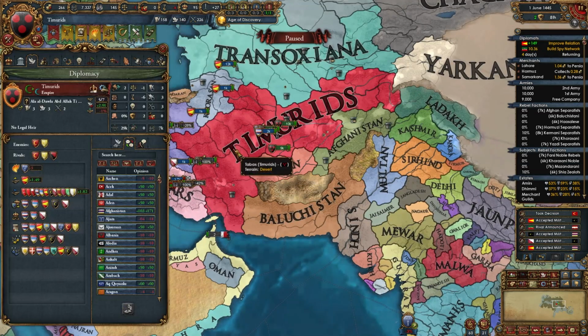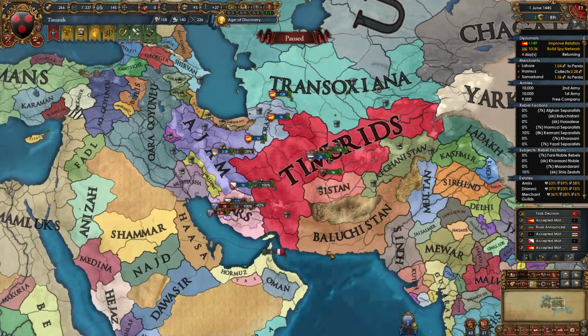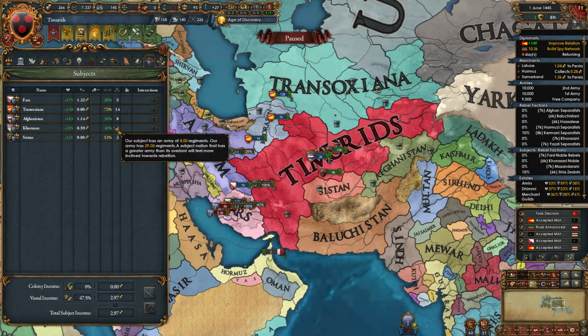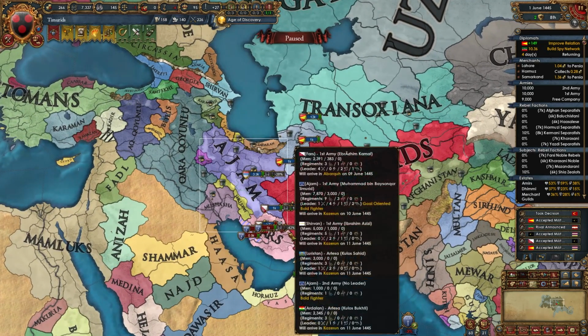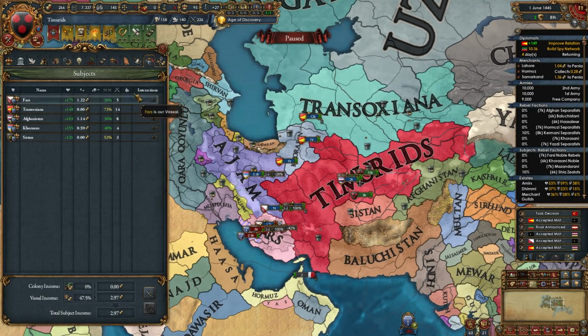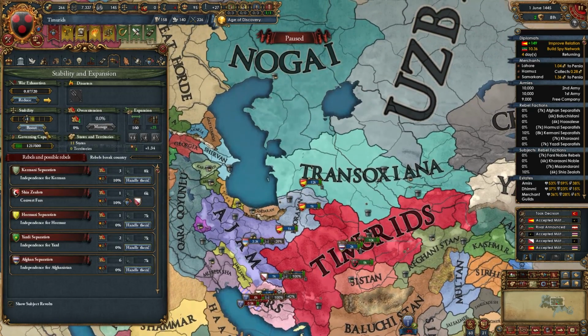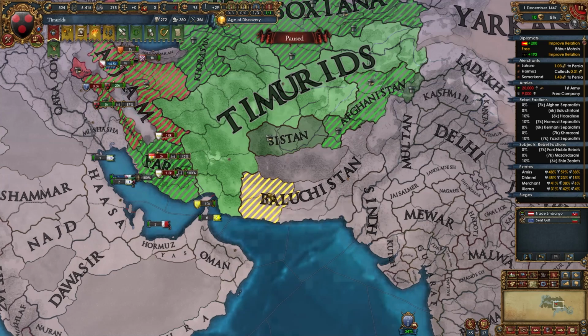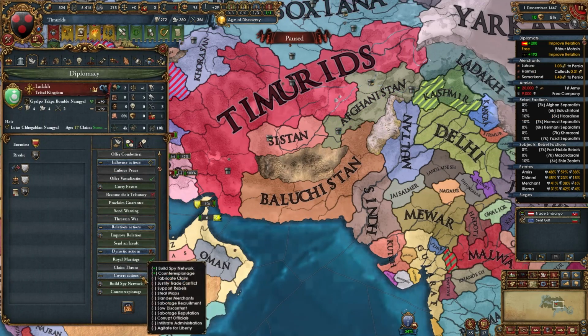And there we go, 2 months have passed. I placated Fars and Afghanistan and royal married them as well. So now I have 3 loyal subjects. Only Sistan and Transoxiana are disloyal. But once we gobble up Ajam after this war, they'll become loyal as well. At this point, you can go ahead and stab up or wait for an event to stab up. It's totally up to you. Once you get 2 claims on Baluchistan right here, you can recall that diplomat and start spying on Ladakh.